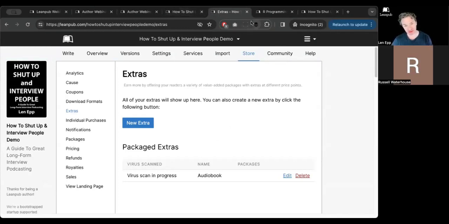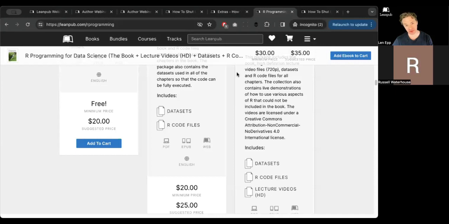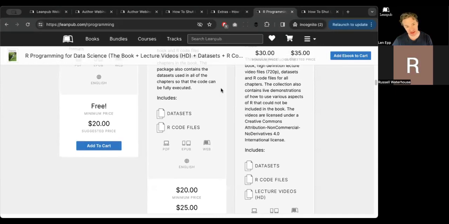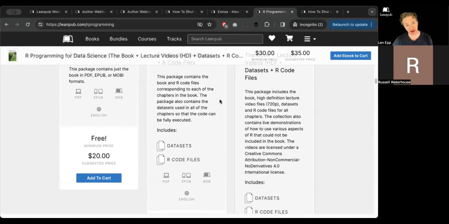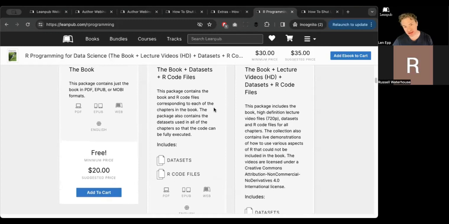I would highly recommend thinking about adding extras if you can come up with any related to your project. These can be Excel spreadsheets. These can be data files and things like that. These can be images. For example, you could sell a set of images to go along with your book. That nonprofit I was mentioning before actually adds previous versions of the ebook as extras that people can buy.